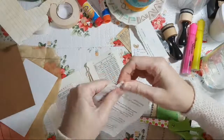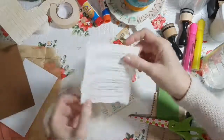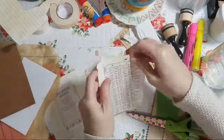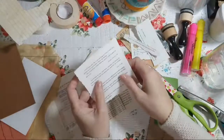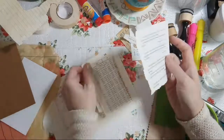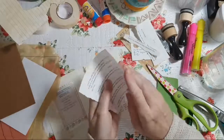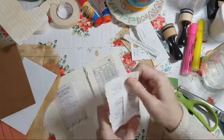And this is going to be like a notepad or a mini journal. So I'm going to put that here, and I was going to fold it, but if I fold it, then they can't open it. Depends on how I attach it, I guess. If I attach it on the side, then that might work. So I'm going to go ahead and do that. So I'm going to fold it. So there we go. We folded it.